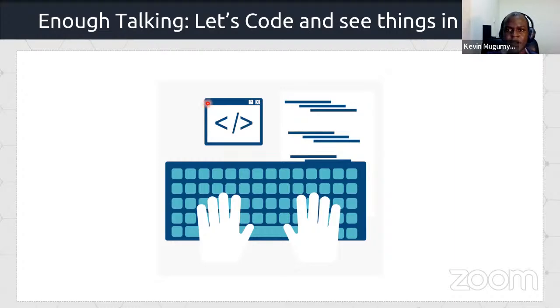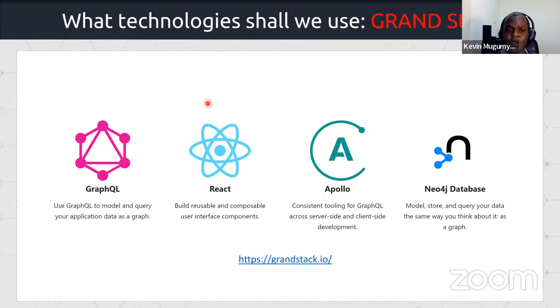So for our hands-on session, what technologies are we going to use? Every time you're doing a development task, you need to have a couple of technologies you're going to use. So for us, we are using something called the GRAND stack. That's what I'm going to demonstrate today, because this is what allows you to work with graphs in today's application. So you can build an application from top to bottom using this stack. GraphQL is just the API technology that is going to allow us to query and ask for things in that graph data. Give me this, give me people connected to this. So we use GraphQL to do that.